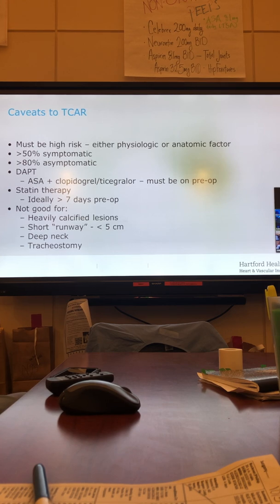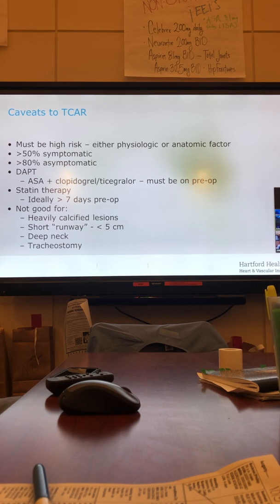When a patient comes in for a procedure electively, one of the first things we'll do when we pre-op them is we'll say, all right, when was the last time you took your aspirin? When was the last time you took your Brilinta? If they tell me that somebody told them to stop their meds 48 hours before and they haven't had either, I will reschedule the case. I will not do the procedure. I will send them home and say, sorry, you got instructions that are wrong.